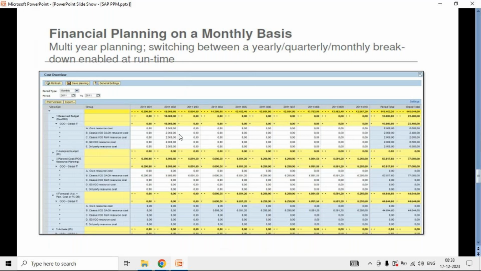These are the standard dashboards. If you want to do some basic changes, you can do it, but if there are huge changes and all, then you have to do enhancements. But mostly, 99% of the time, we always use the standard. If the standard fulfills our requirements, there is no need to do any enhancements.